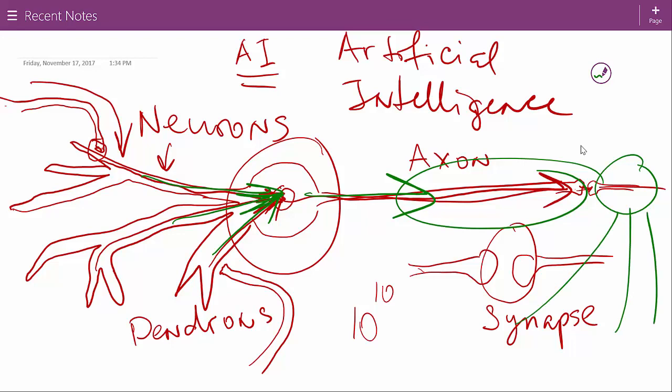It receives multiple signals from whoever is in contact with this cell, and it adds them together, and again, the same thing happens. If the certain threshold is exceeded, it sends the signal forward. So our brain essentially is just an electrical circuit of cells that send each other electrical signals, and they either pass it forward if they exceed a certain threshold, or they don't pass it forward. That's how the brain operates.